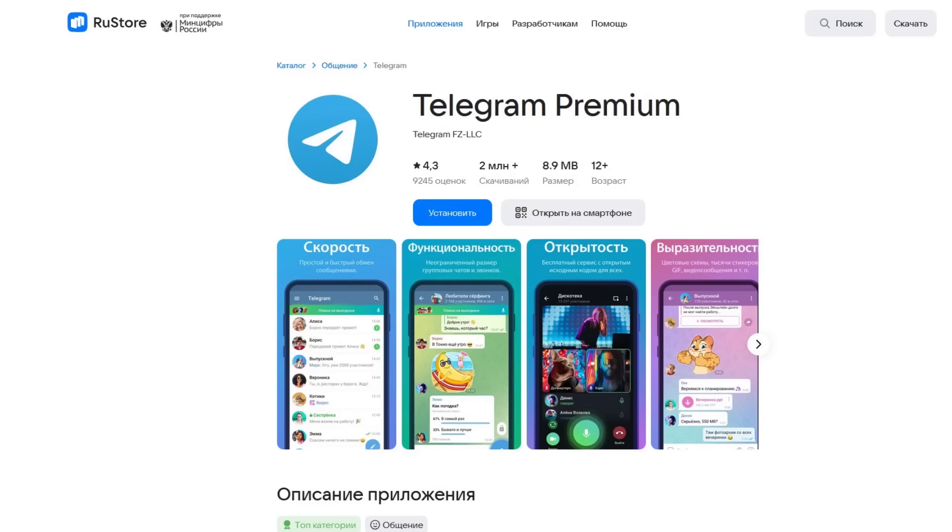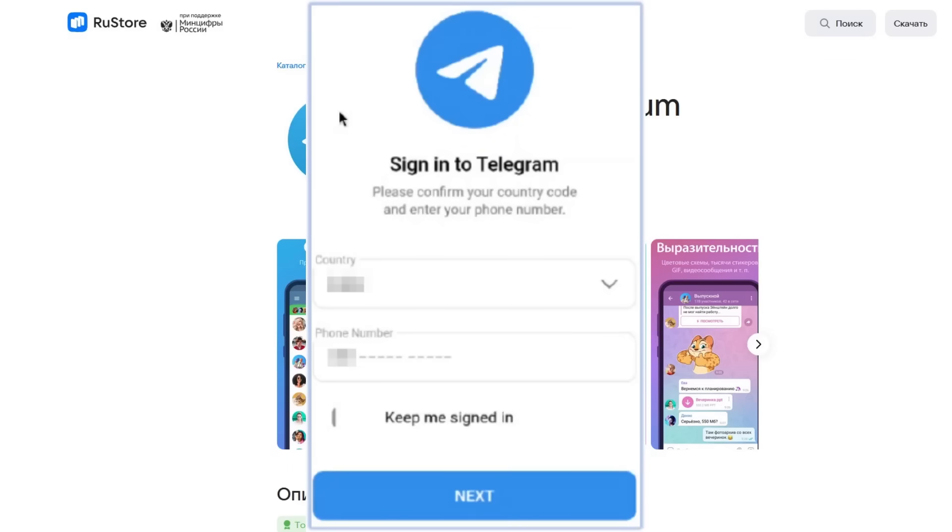Of course, if people just downloaded what they thought was Telegram Premium and it started stealing their data, they'd get wise to the shenanigans pretty quickly. So while the malware is doing its information stealing in the background, it presents the user with a web view displaying a legitimate login page to web.telegram.org. Your account won't actually be upgraded to Premium by installing this app and logging in — in fact, if you were to log into Telegram while this app is running, you won't have a Telegram account for much longer, since the hackers would get your password right as you typed it or pasted it from your password manager.